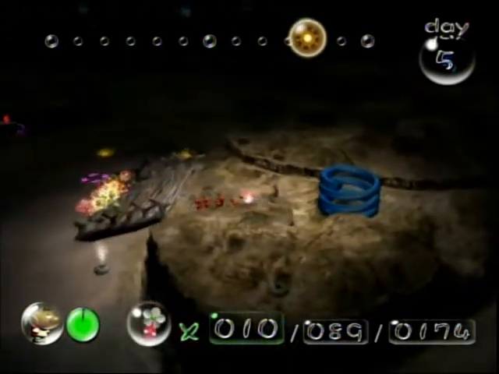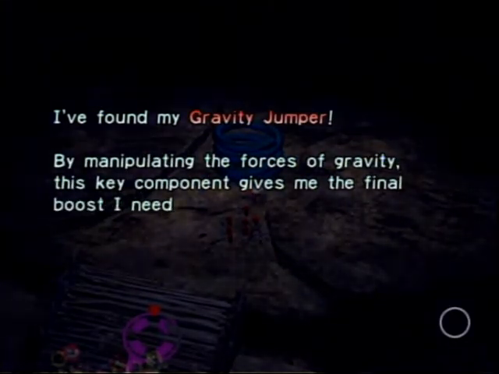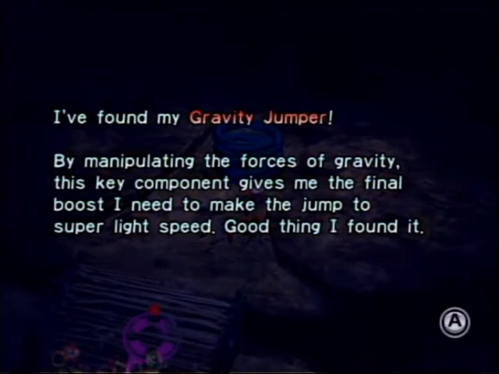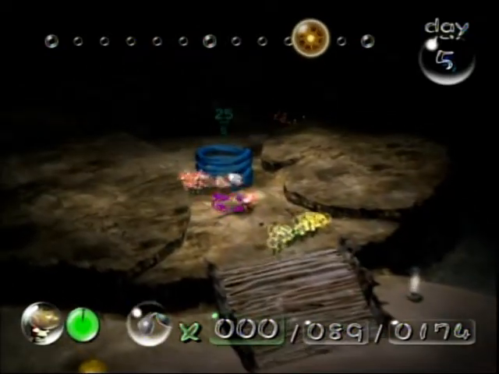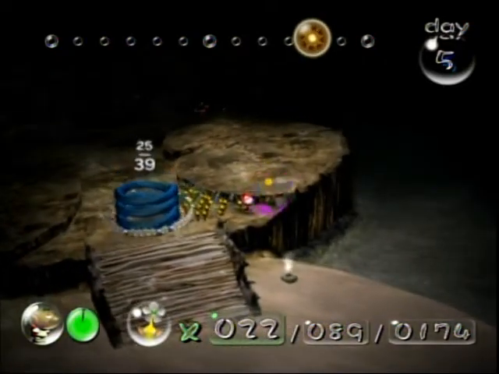Oh yeah, anyway, I never actually got to say, real quick, before I found my gravity jumper by manipulating the forces of gravity. This key component gives me the final boost I need to make the jump to super light speed. Good thing I found it. Alright, anyway, what I was going to say. We're gonna separate the reds and yellows. We're gonna have our reds carry that back. We're gonna take our yellows to go get bomb rocks.